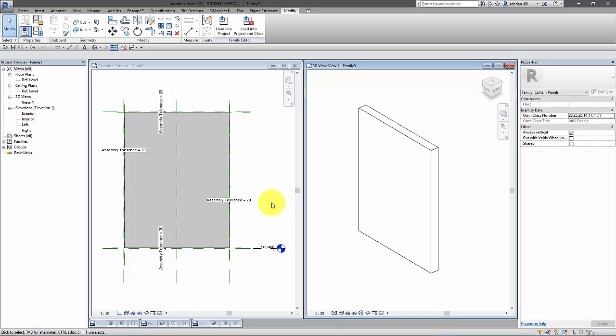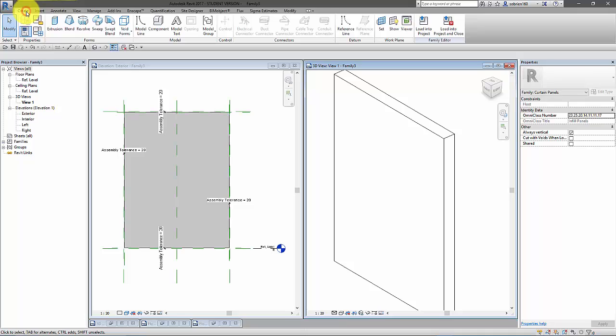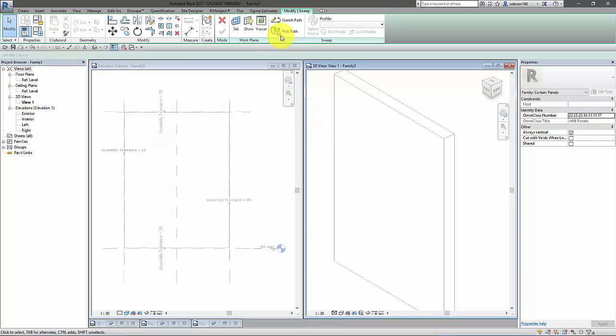That's not that impressive. But because we're getting to that level of detail 300, we can actually go in and start adding information to the edges that relate to the actual jointing information that we want to make. So as we've designed the panel, we can form the panel so that it has all those jointing edges. And the easy way to do that is to use sweeps. So first of all, I'm going to make a void sweep. I'm going to pick the path.